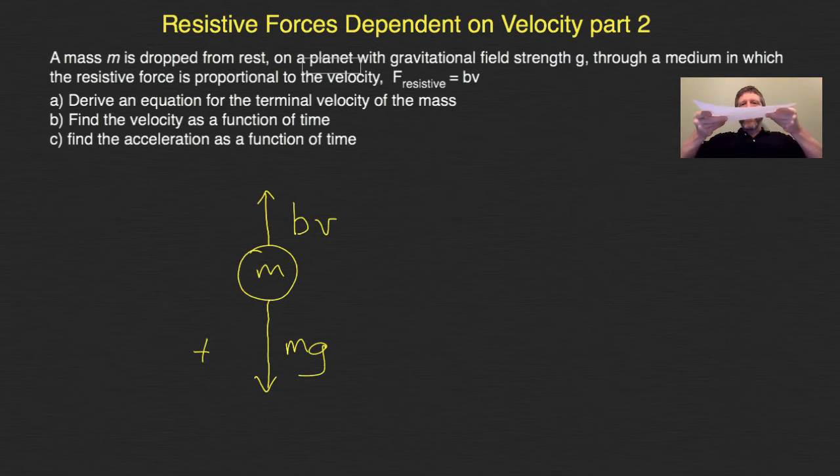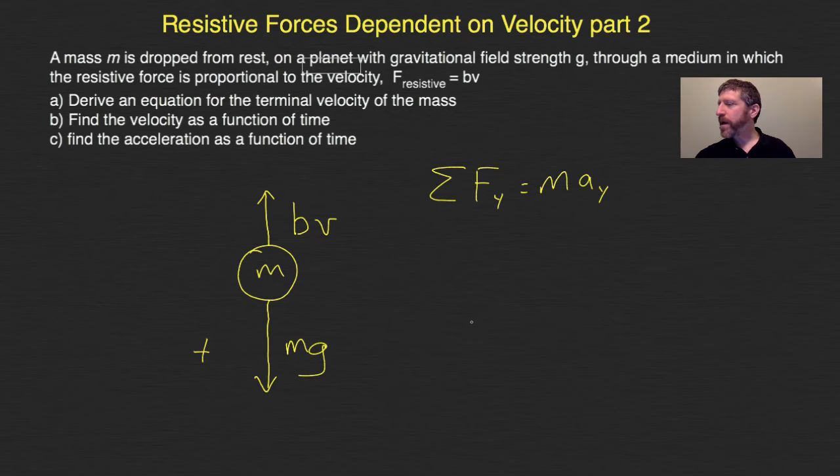So here's a piece of paper that pretty quickly reaches its terminal velocity where it's no longer accelerating. So let's go ahead and write out our Newton's second law equation for that situation. We've got net force y equals m a y. And I am going to leave off the y subscripts because we're only dealing with the y direction. The forces are, notice I've made mg down as positive because that's the direction of acceleration. And so let's make that mg minus bv, and that will equal m a.